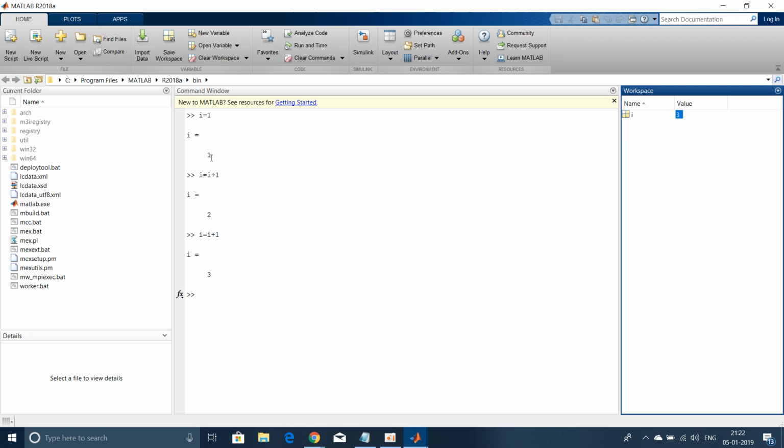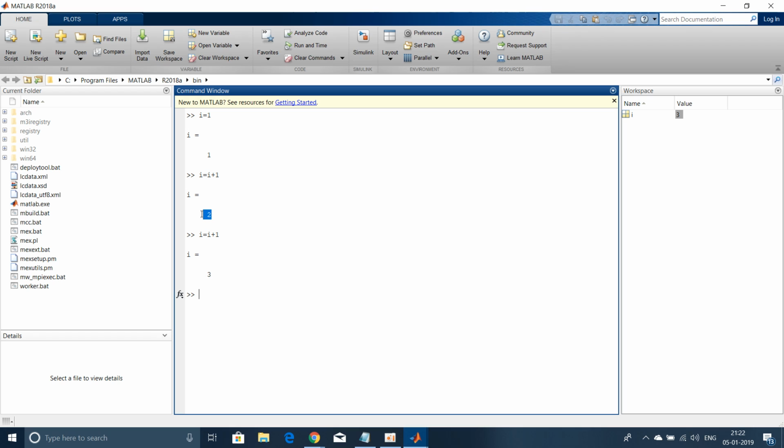The second and first term have already been printed, so we don't need to worry about them. So our task is to print the fourth term. So we add 1 to the third term. I is equal to I plus 1. So we get the fourth term. And then we add 1 to the fourth term to get the fifth term.